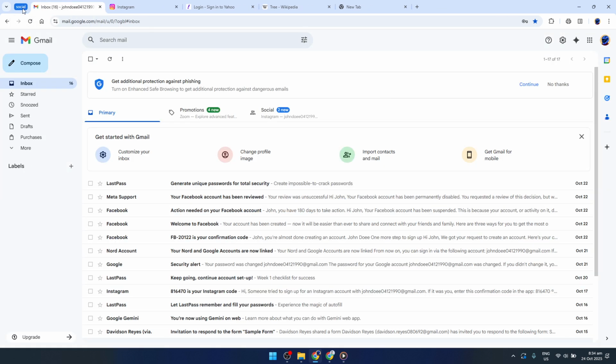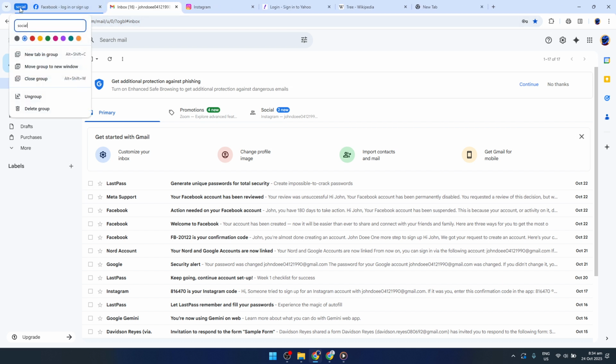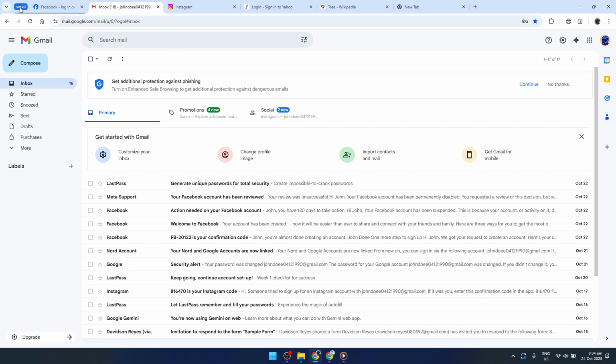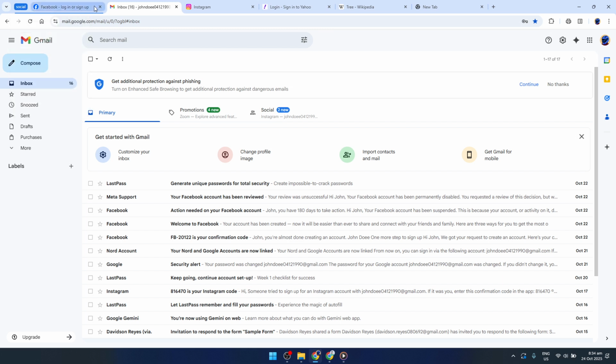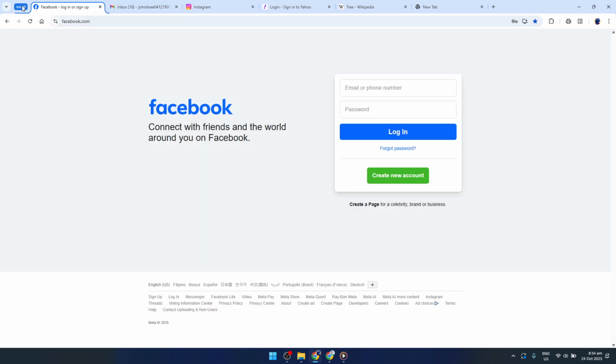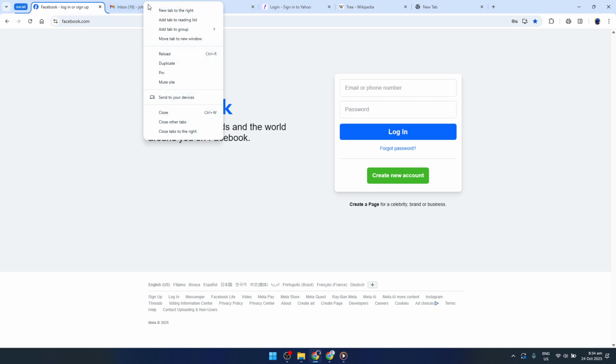Once you've got your tab group named and colored, it's time to save it so you can easily access it later on. You do this by right-clicking on the new name or the colored circle that represents your group in the tab bar. Again, a menu will appear, and you'll want to look for an option called Save Group. There should be a toggle next to this option. Click it to activate it. The toggle will turn on, indicating that your tab group is now saved.